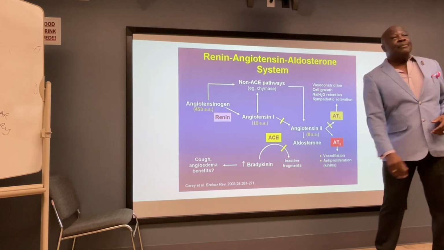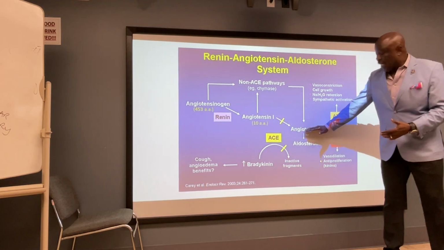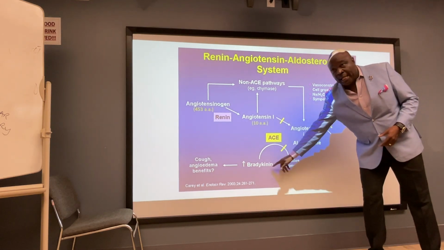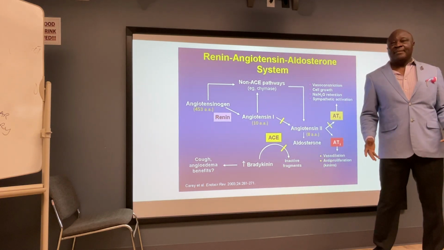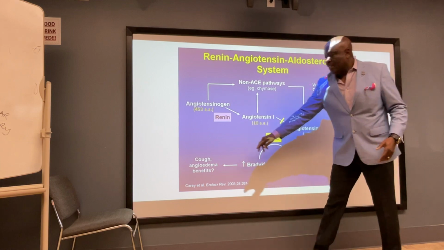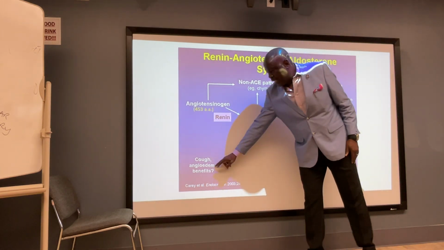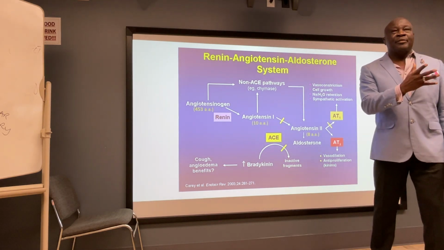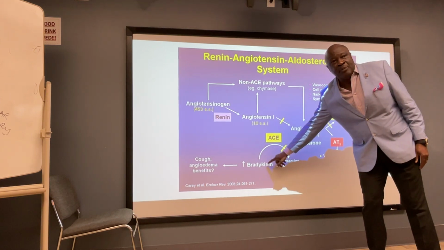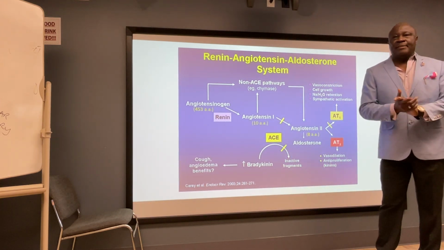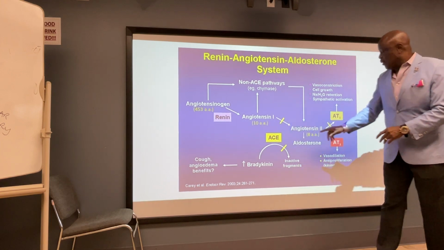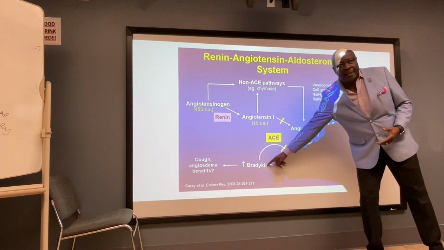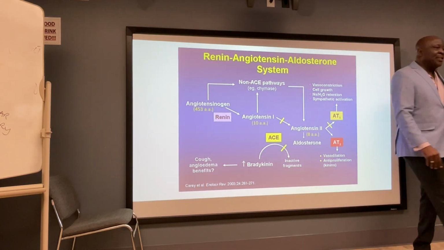Once you now block the ACE inhibitor, which is good, angiotensin 2 is not formed. What happens is that bradykinin is not being metabolized. And this bradykinin causes cough. It causes angioedema. So when you find some patients that are on ACE inhibitors complain of cough, it's because there's accumulation of bradykinin. Got it? So ACE inhibitors doing good here on one hand, but at the same time, you end up with something you really don't want at this other end.